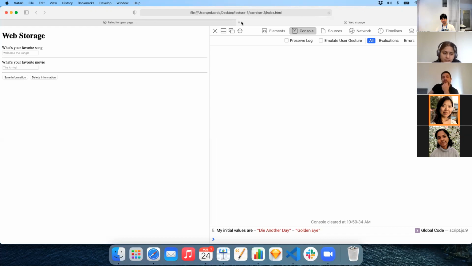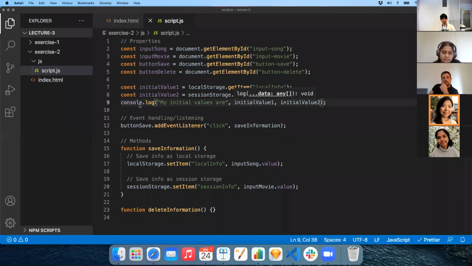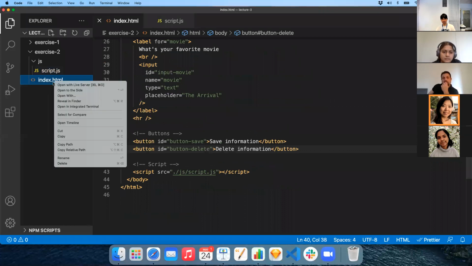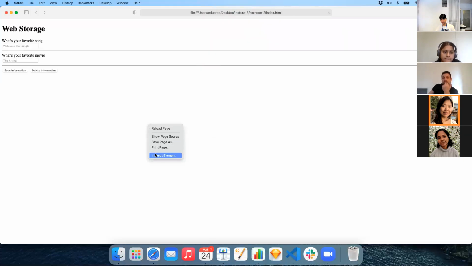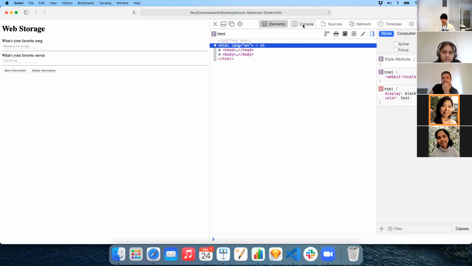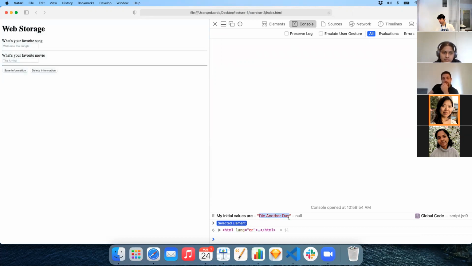But let's see this important part. If everything goes well, if I close the tab, the second one should be deleted. So let's test it out. I close the browser. I open the index. I open my console to see the information, and let's see if everything is working. The song is stored. The second one is throwing null, because as soon as I close the tab, my information is gone.